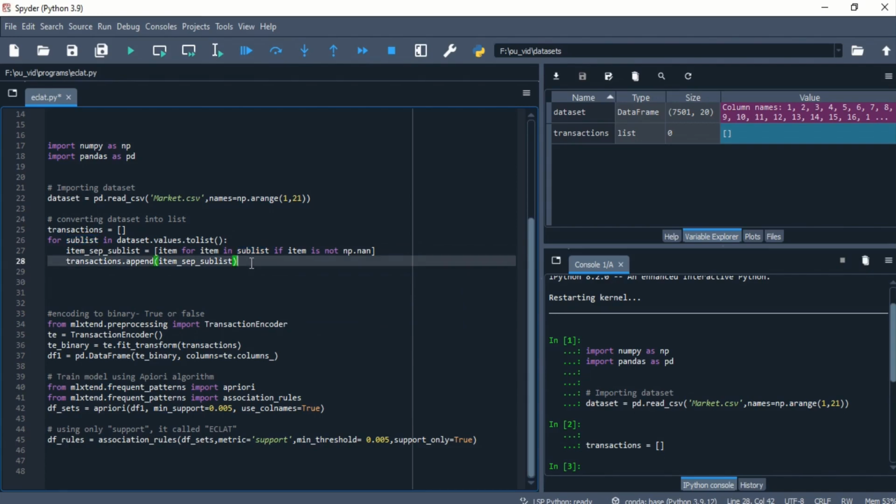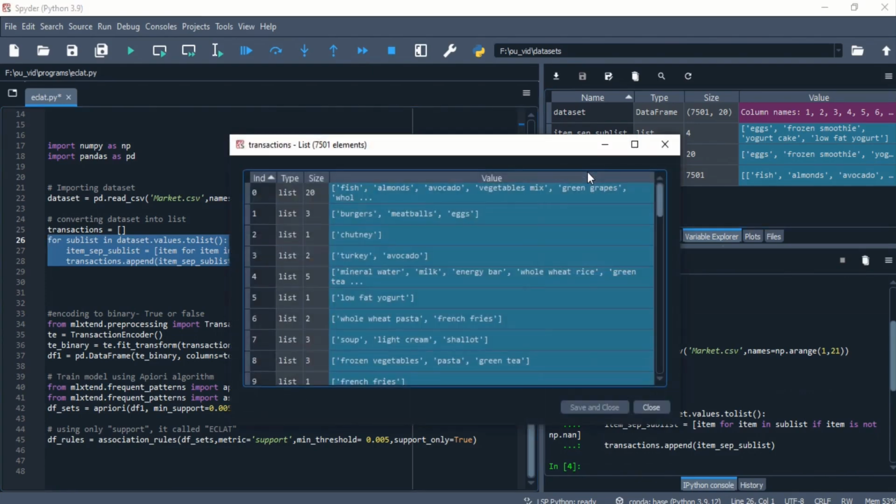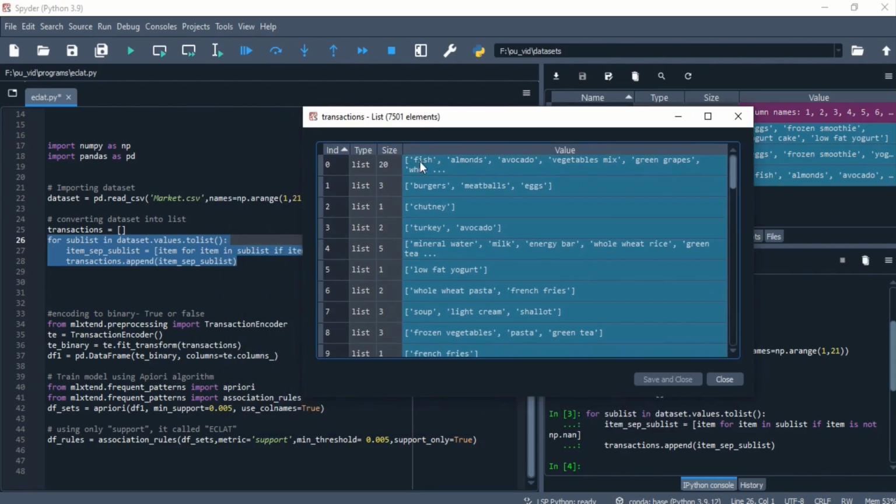So let me just execute this chunk of code, then you will get an idea what I was saying. See, it has been successfully executed. Now you can have a look at it. See, this was what we have done. We have just separated all the particular items and stored them in a list as shown in this figure. See, we also have this list, this transaction ID is containing 20 items. So at max there were 20 items, as I have already said earlier.